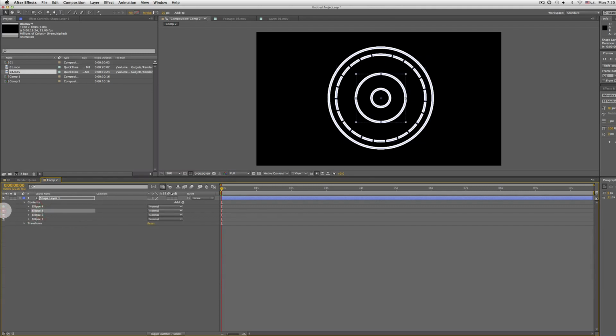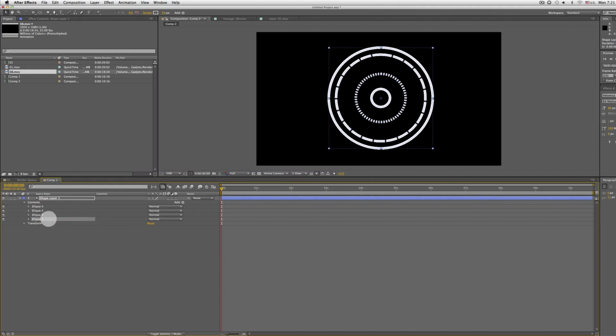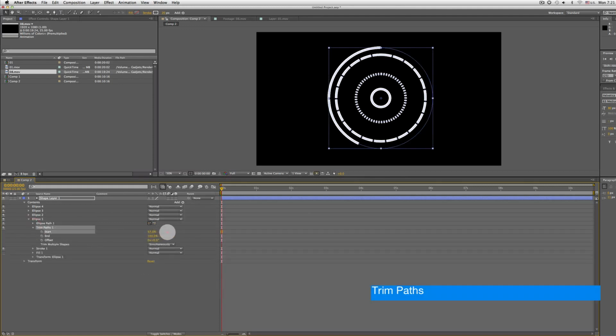For ellipse number 3, you can do the same, stroke and dash. For me now this is okay, only for basic. And now we want to animate this, and you can again go to the ellipse, choose for example ellipse number 1, and add trim path, and at the trim path you have a start and end.